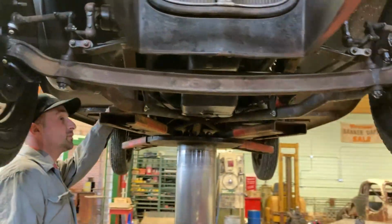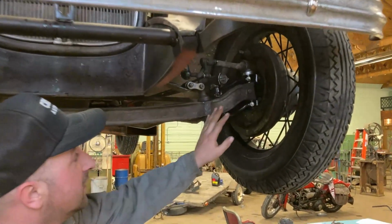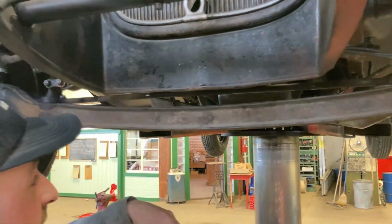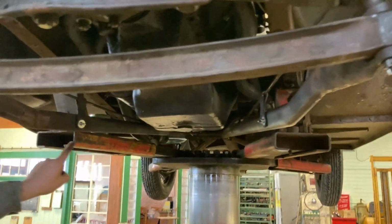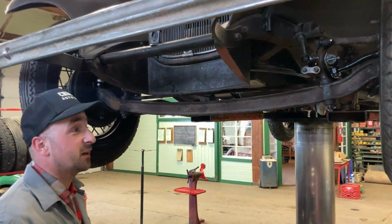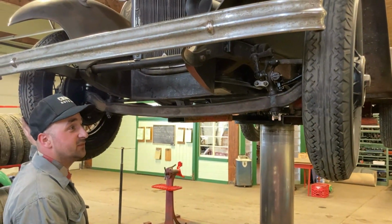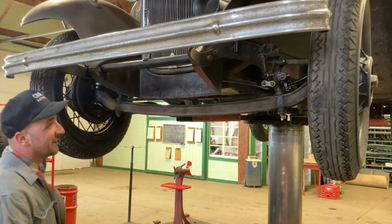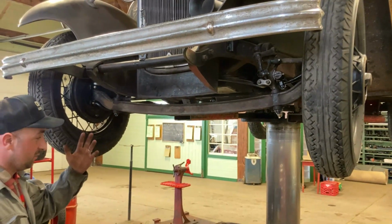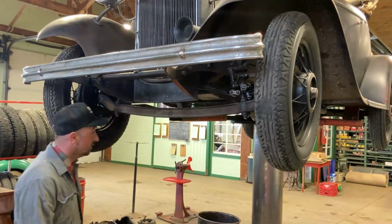Well, we did a whole bunch of work to this car. We rebuilt the mechanical brakes, kingpins, spring bushings, steering box, mounts, that equalizer, the center piece that runs the mechanical brakes. We may do a little featurette on these mechanical brakes that get a bad rap, but they're my favorite, and every car that I have that had them originally still has them. You haven't converted any to hydraulics? No hydraulics. This customer car, he wanted to keep them, so we did them. But we'll take you along on a nice little easygoing Thursday here and change some oil. So let's do it.